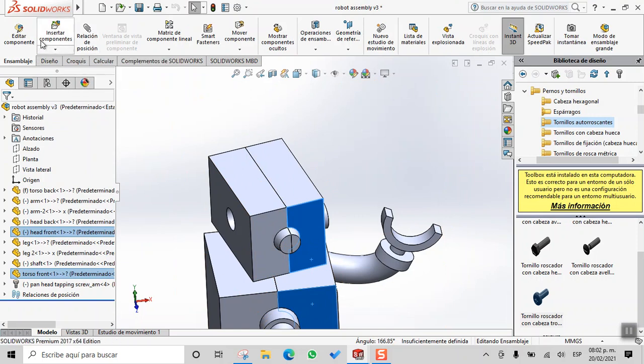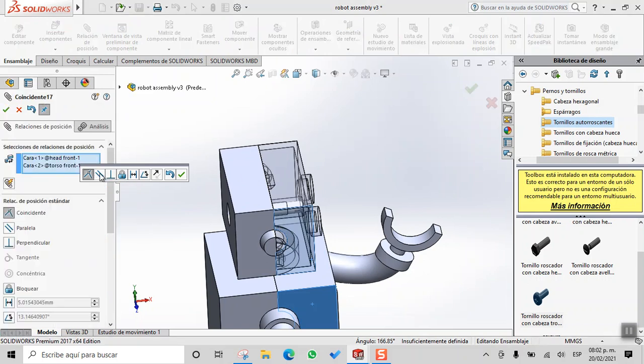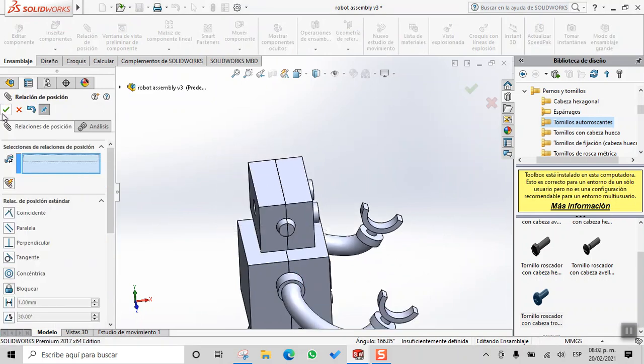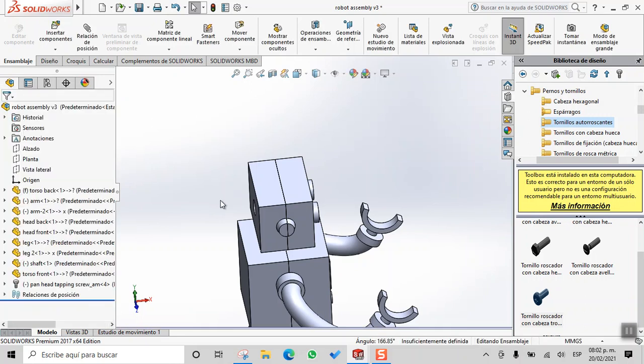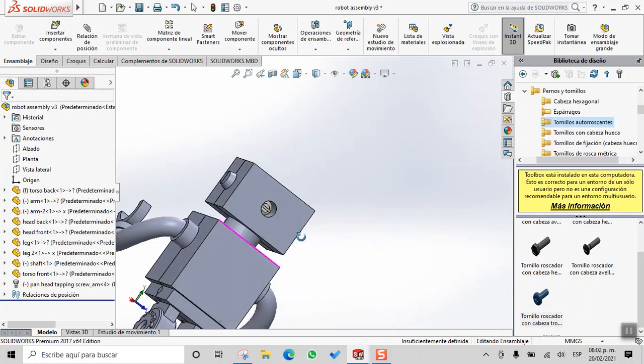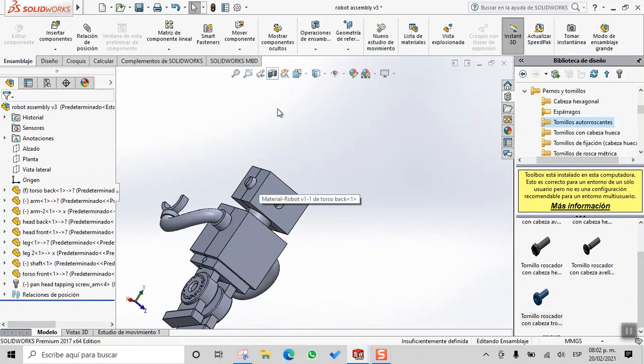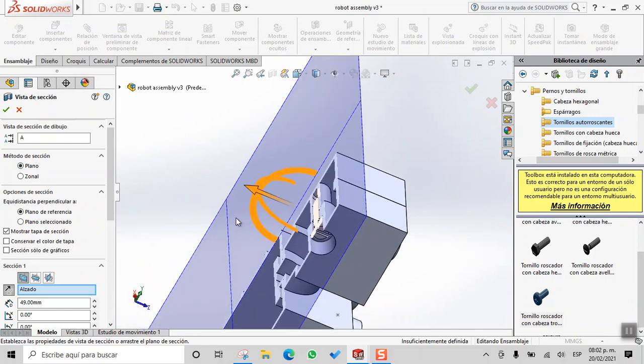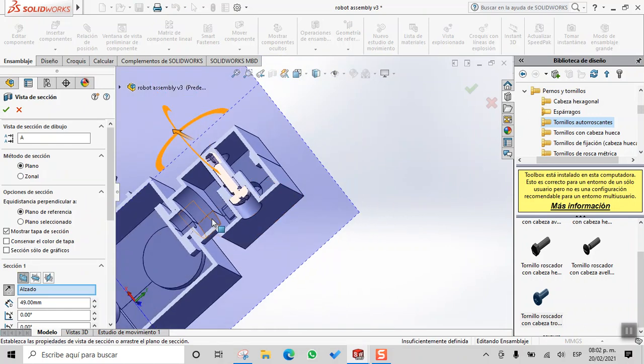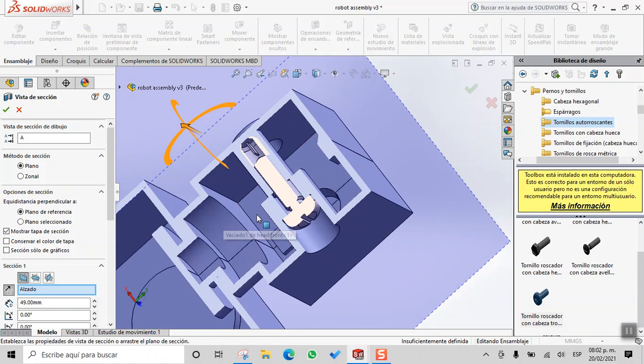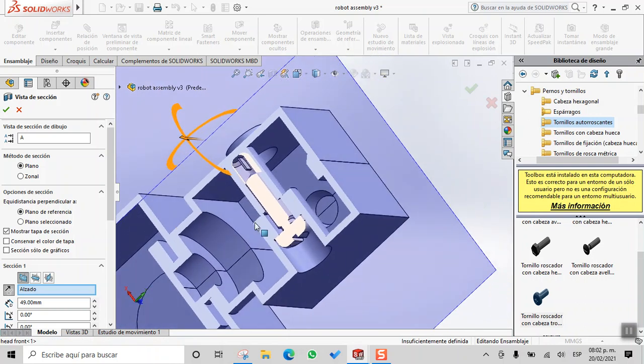That's why we cannot see exactly what's going on. So let's just add this relationship so we can see it, at least for the moment. We can erase it later if we want the head to turn. There you go.